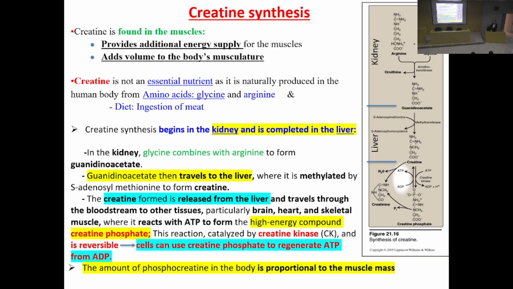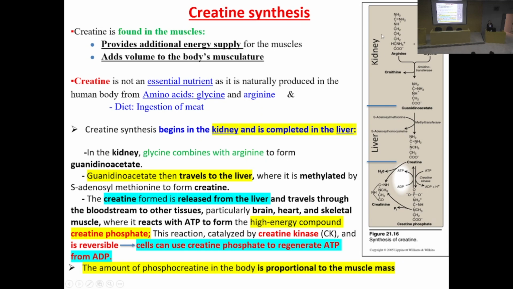So how is this creatine synthesized? Our body can synthesize it by itself because we can synthesize it from two amino acids, which are arginine and glycine. That's why we said it is not an essential element. The body can synthesize it, and even if you consume red meat, it is very rich in creatine. But nowadays, people consume creatine as supplements, especially in the gyms, because it gives bulk in the muscles. So it helps in building musculature, okay? And it's a good source of energy.